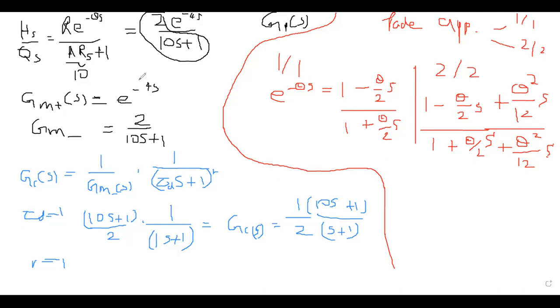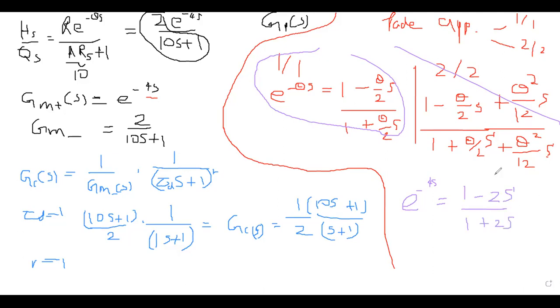So as an example, in this case it's 4s. So e to the minus 4s, we can write this as 1 minus 4s over 2 and so on. Okay, just forget that. You don't have to think about that. We'll use this. So what do you write here? Theta is 4, right? So theta divided by 2 is 2. 1 minus 2s, 1 plus 2s, right?